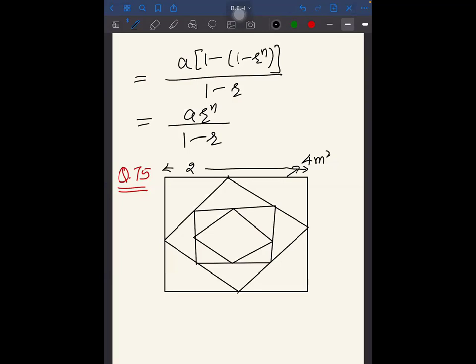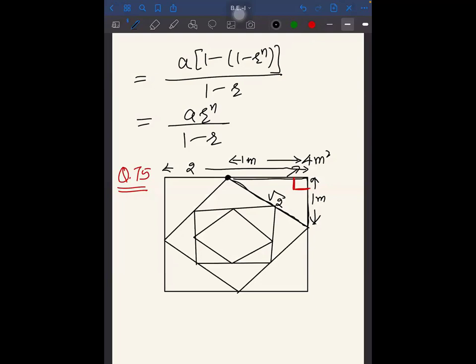Yes, sir. If your side is 2 meter, so you know that midpoint will occur at 1 meter. Okay. So now this will become a right angle triangle because you know that this angle is always 90 degree. Okay. Since this is a square, that's why. So now if it is right angle triangle, so it will become root 2. So that means the side of the first internal square would be what? Root 2. Yes, sir. So if we keep on doing like this, if we keep on reiterating our argument, we'll definitely get the square root each time.